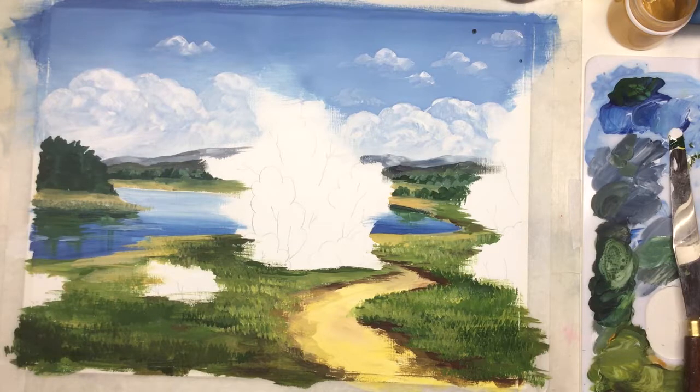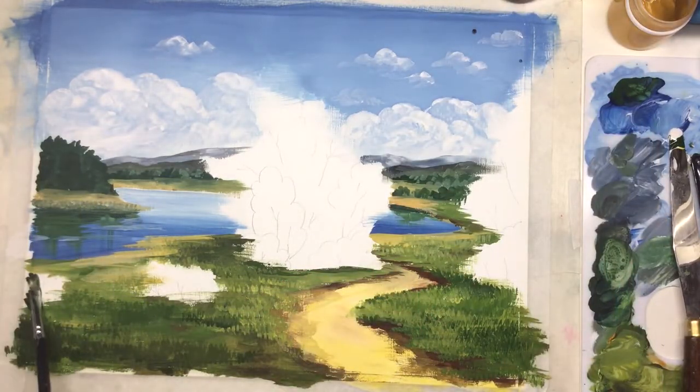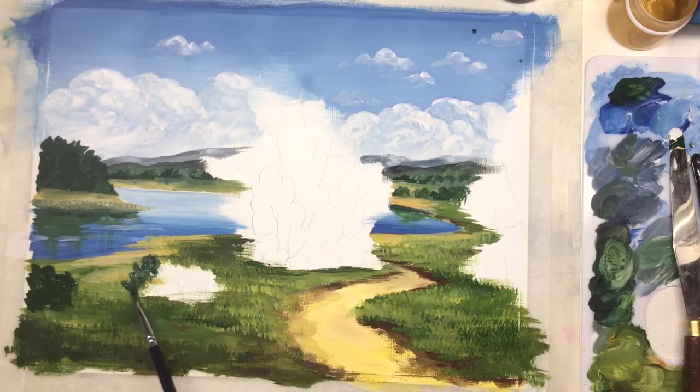Also, please notice I already have a dark spot on the left side of my bush in the center, because the cast shadow from this bush will fall on the left side of it. So I'm not creating any light details, any light grass there. Also, I planted a few plants and probably small bushes, maybe trees that have been growing there for just one year. So it's short, not big.